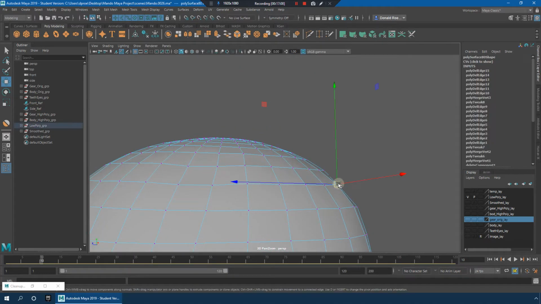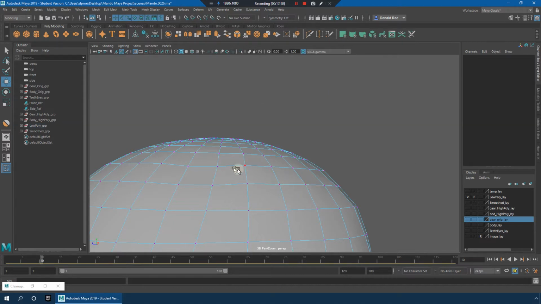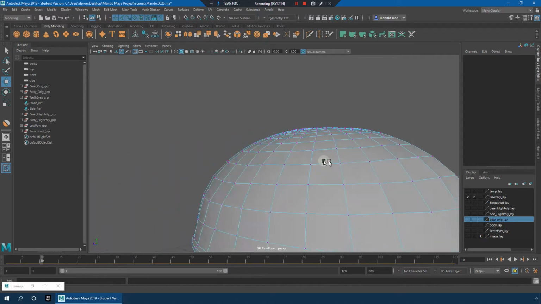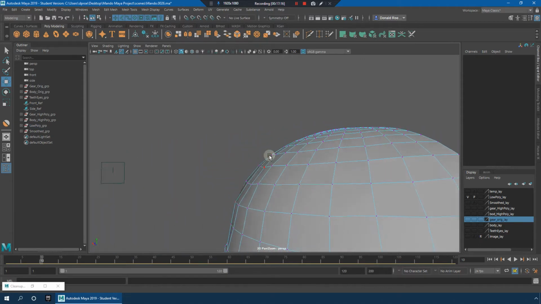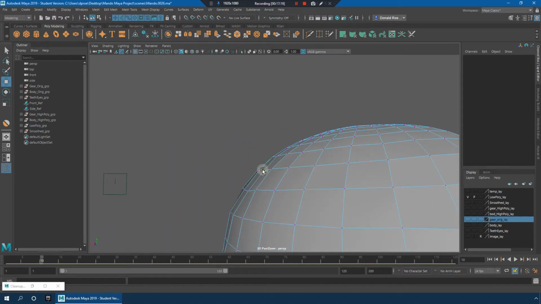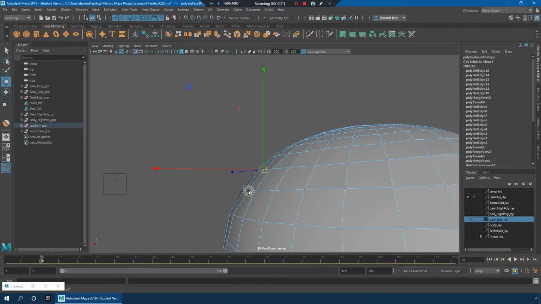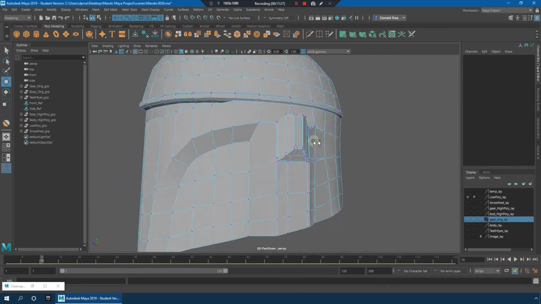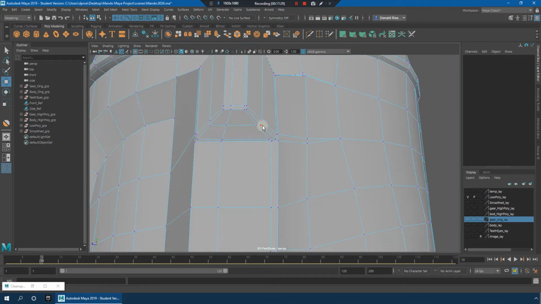Again, experience just lets me know exactly what a good edge flow looks like for organic stuff. It's just kind of like seeing the flow of these edge loops and just keeping it nice and continuous and flowy as possible. I know it doesn't help too much.